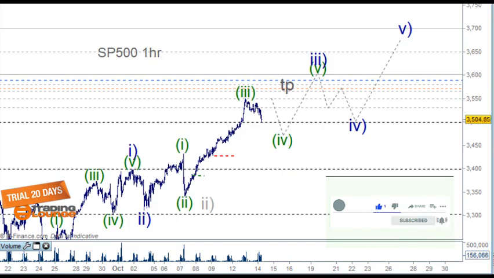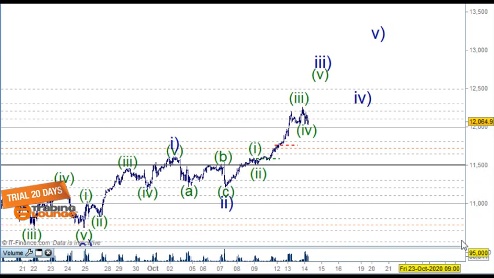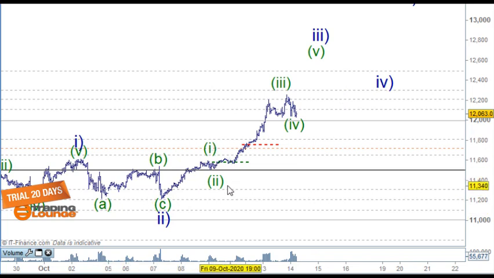Now, the Nasdaq, that's doing much the same as well. I won't go into a lot of detail, but as you can see here, we've got wave 1, ABC for wave 2, coming off that wave 4 here, right? So we've got 1 and 2 here, and then I haven't really resolved all of this, but as you can see, it's correcting, so we're not far off it. So that will be the top here, and that's going through the same process as well. You can do exactly the same thing as I just mentioned across the 12,000 here.